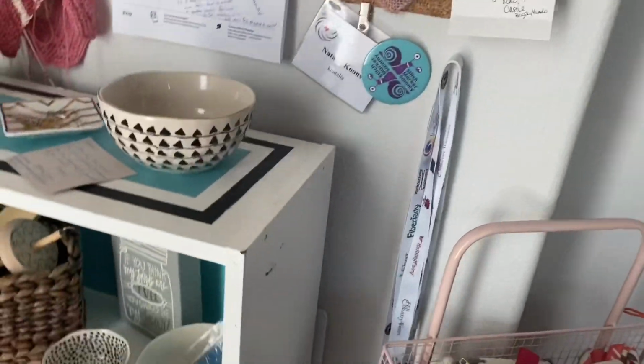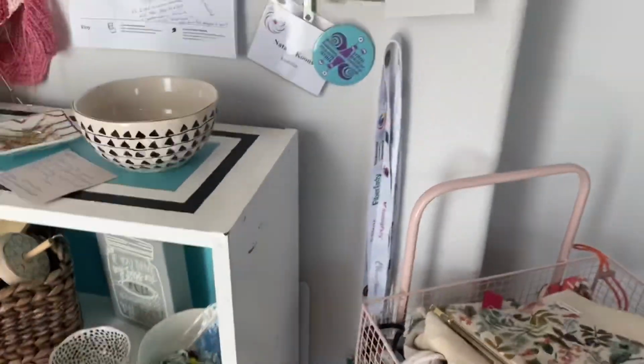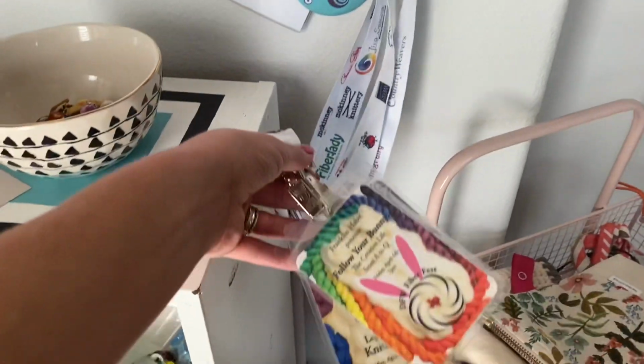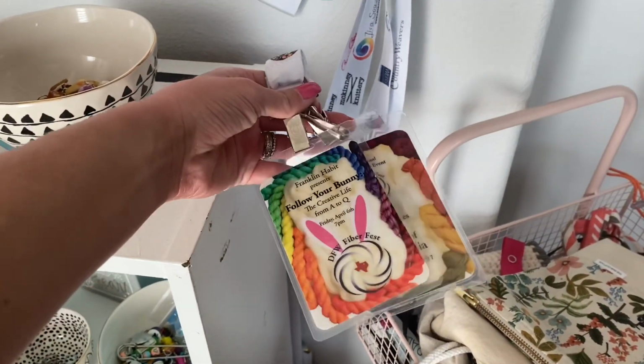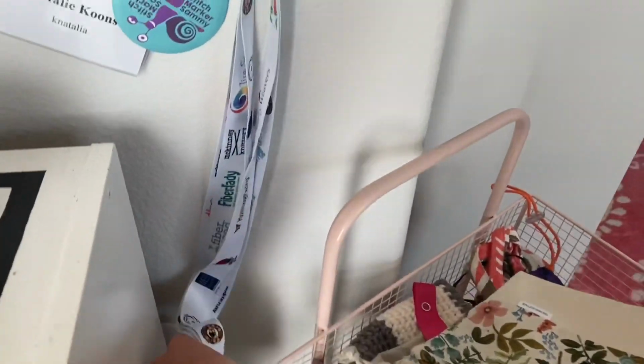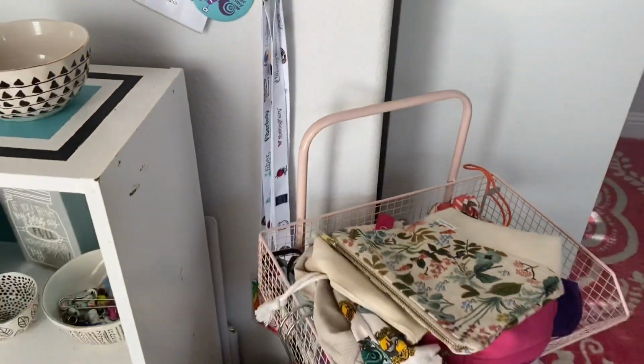And then right here, that I just have hanging my little tags from, let's see if I can grab them without knocking them all down, from the past few years of DFW Fiberfest and going to the Friday night event. Cannot wait to go this year. I believe Clara Parks is speaking again.